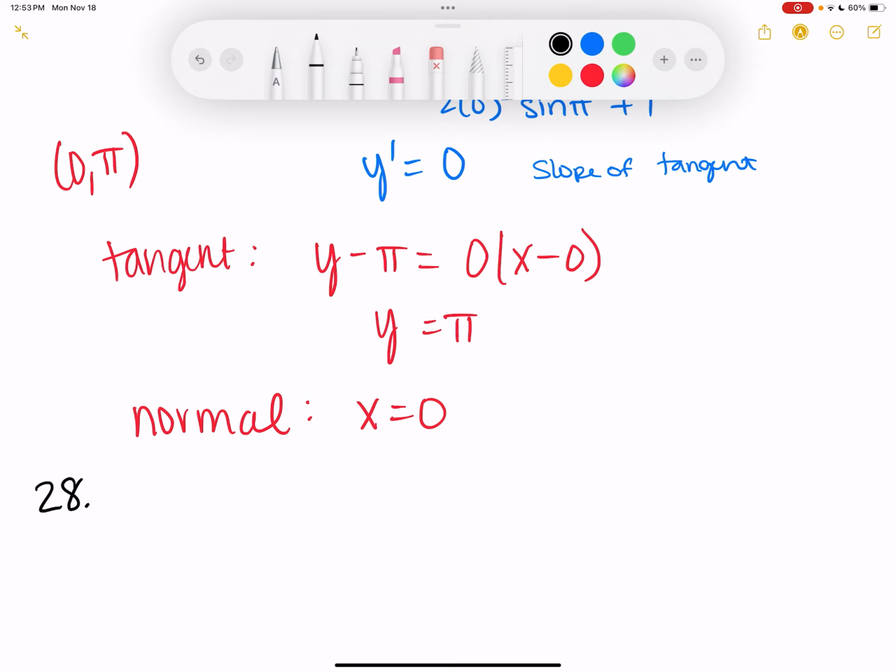All right, use implicit differentiation to find dy/dx and d2y/dx2. So we're finding the first and the second derivative, which means that we may have a y double prime. Virginia's not sure how she feels about that. I probably will not be saying many answers for this one. x to the 2/3 plus y to the 2/3 equals 1.